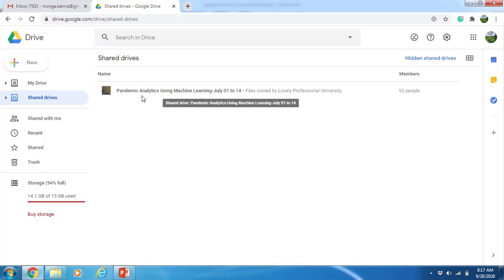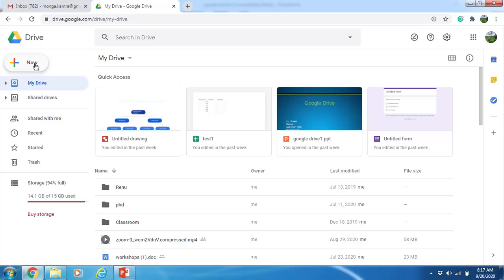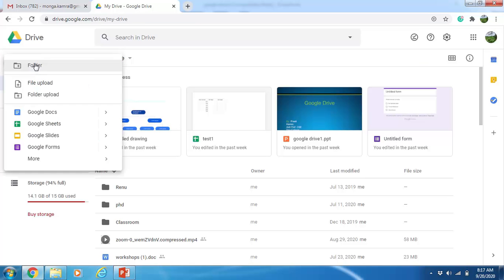to me by others. Now I need to create a file, so if I have to create a new file, I would click on the New tab. When I click on New, I get an option of folder. So I can create a new folder and put all my files in it.